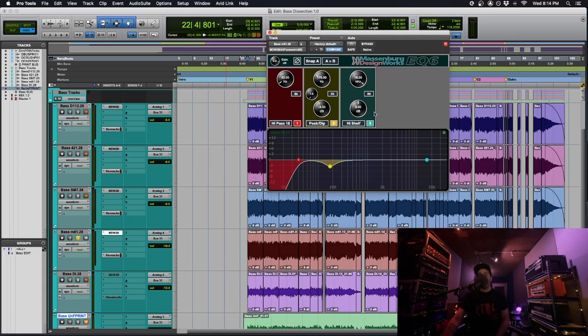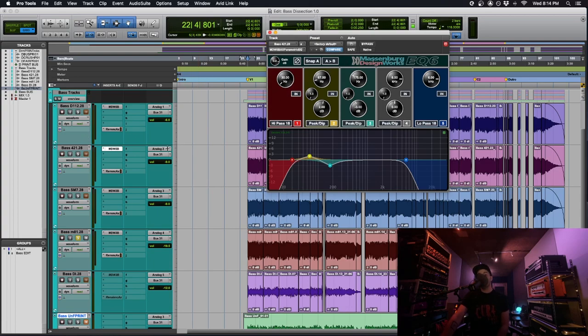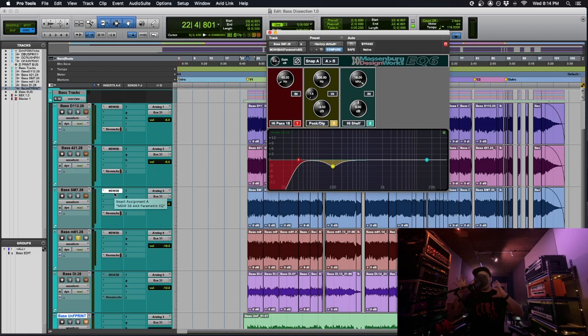Yeah, so you can see here, no low pass on these guys, on the SM7 and M81, but more high pass. And on the 421 and D112, what do we have? Low passes, but not as much high pass. So again, focusing and mixing what I want these microphones to do and what they're doing for the part, and how they're reacting to Orion's part and the production choices we made, and the tone, how it's super top-endy and distorted and super fun sounding and very aggressive and mid-range focused, right?